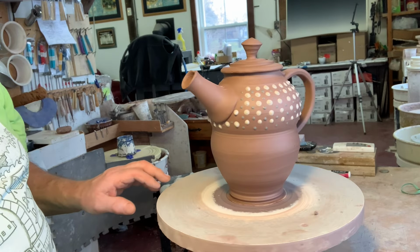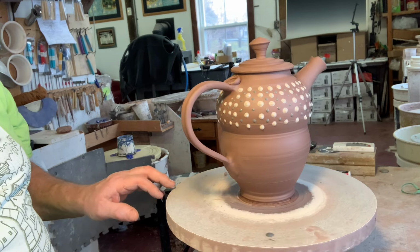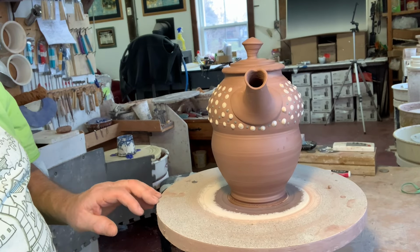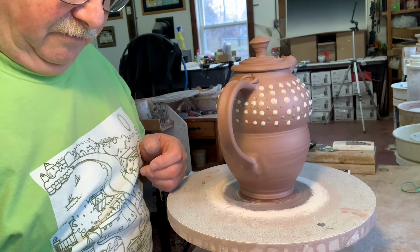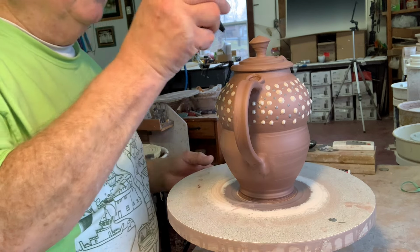Overdoing it is very easy with something like this, so I think leaving it like that, and I'm going to carve some fluting in some of the areas too, but keeping it simple like that is probably a good idea. After looking at it for a few minutes, I'm going to do something on the lid.